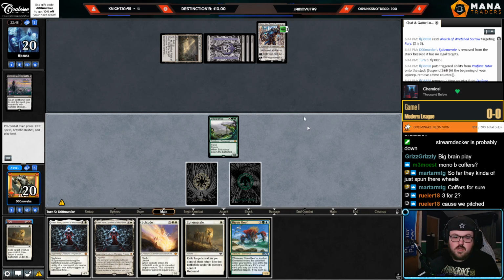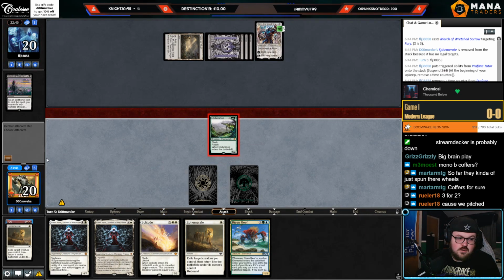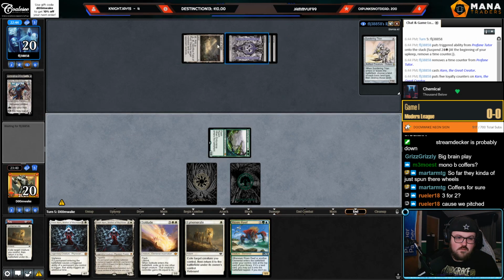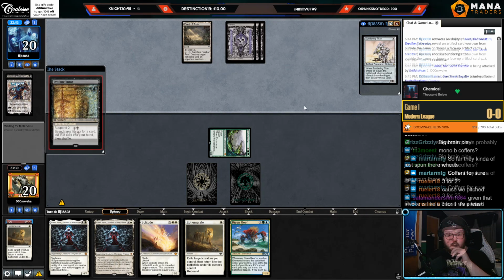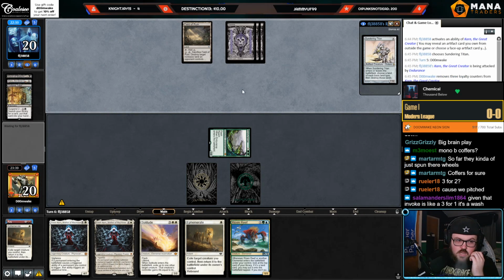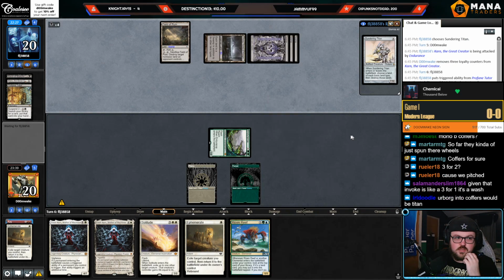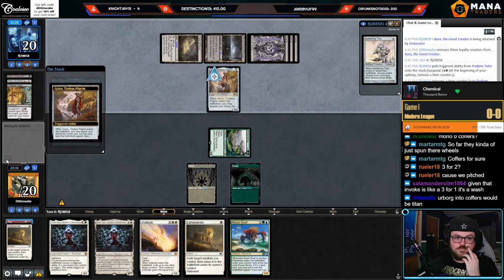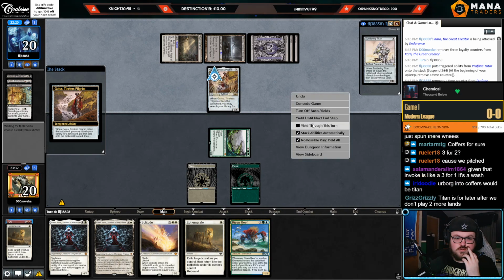3 for 2. Oh, yeah, I guess we pitch, too. Yeah, sure. I got Sundering Titan. So, if they Coffers, they can't cast the Titan still, right? Yeah, that's true. They also had to pitch an Invoke to do it. What's this? Invoke. Golos. Here.